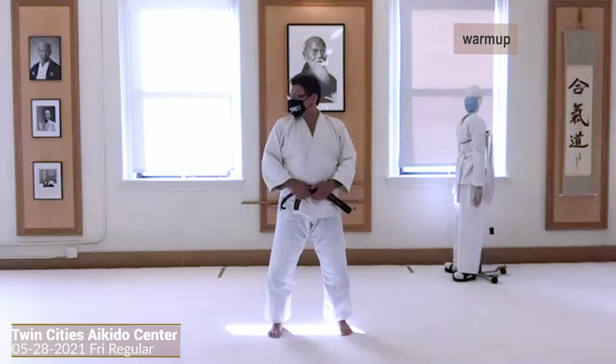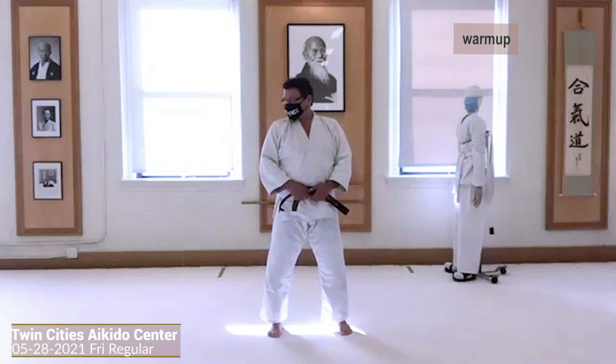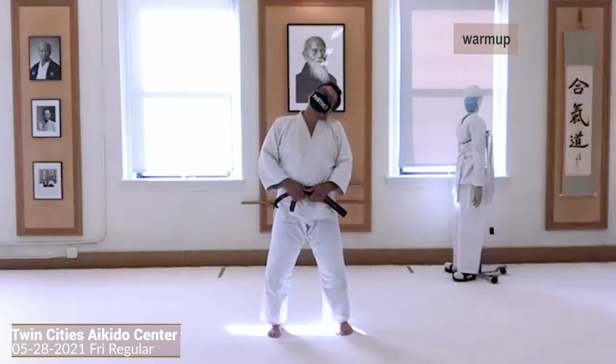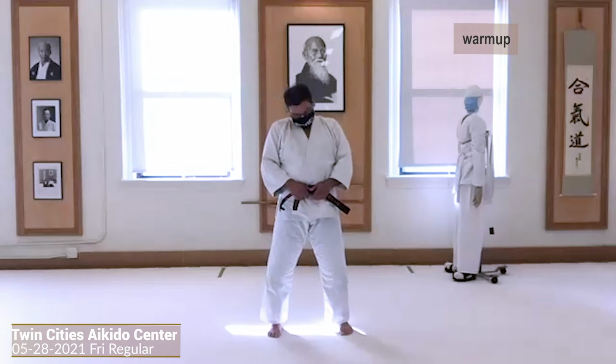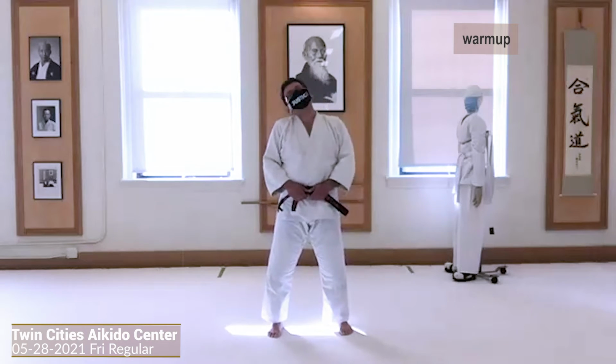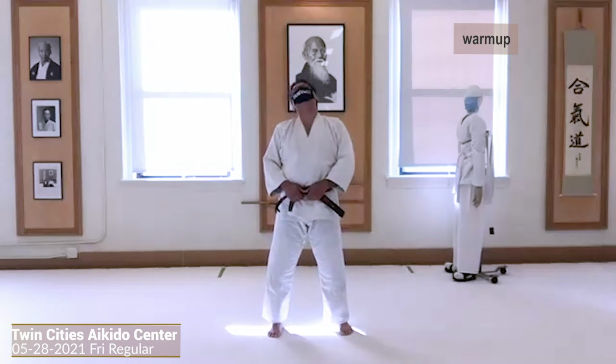Okay, chin to shoulder. Ichi, ni, san, shi, go, roku, shichi, hachi, ku, ju. Up down. Counterclockwise. Clockwise. Each set counted ichi through ju.